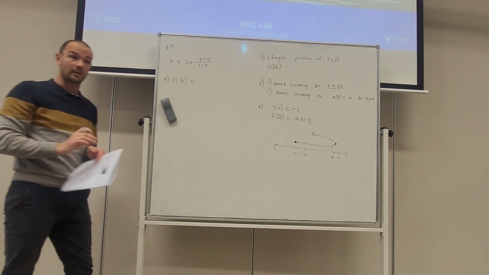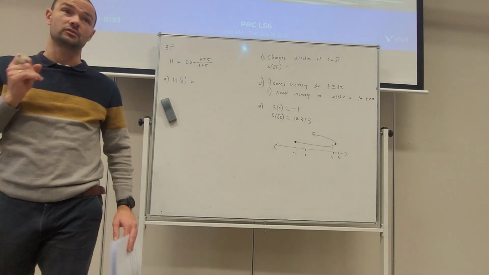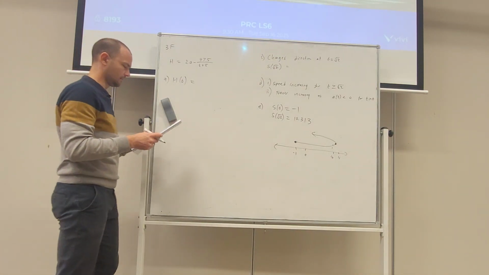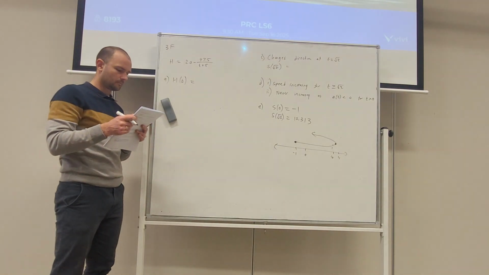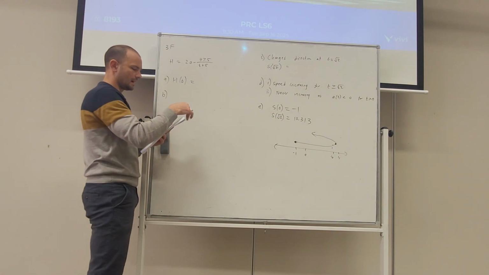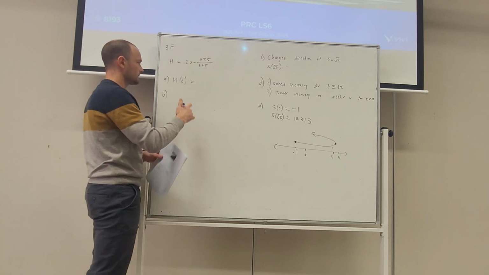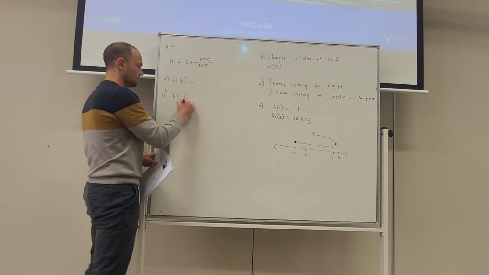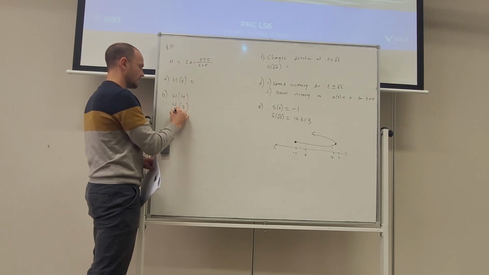Now this is one again where we'll use our calculator, and I might just do all of these calculations in a moment. We might be able to just look at our graph and get more from it. Part B part 1 says find the height of the tree after 4 years, 8 years and 12 years. So this means it wants us to find H of 4, H of 8 and H of 12.